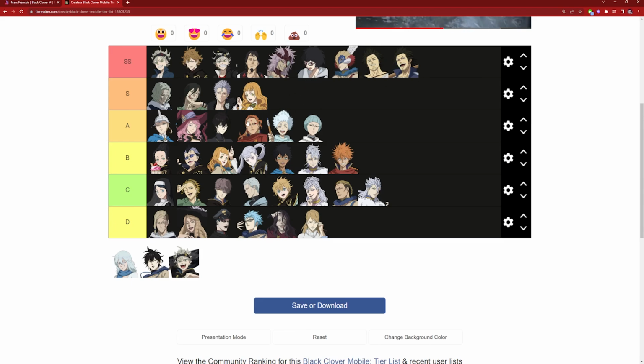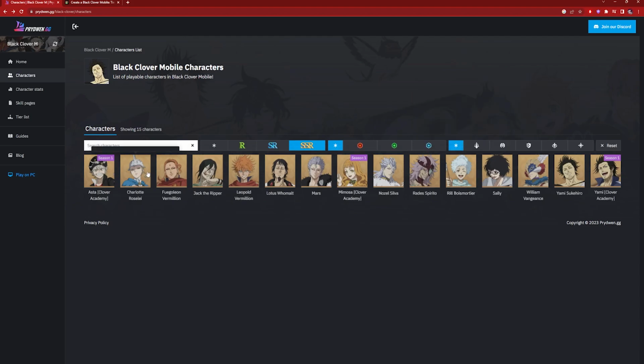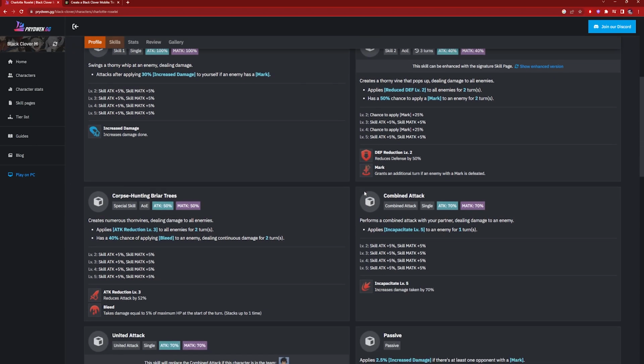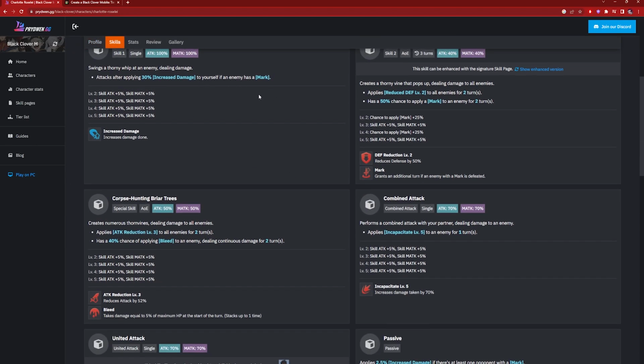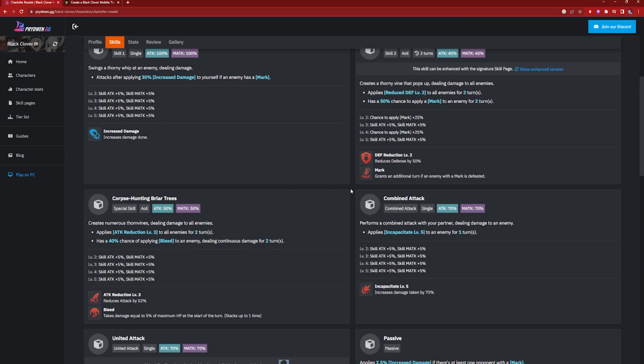Let's see. Anyone else that I want to bump up? Charlotte, I might bump up to S tier. Okay, Mark. But this one has a mark, which is a decently high chance. It's AoE. And then you apply defense level 2. And then 40% chance of applying bleed. And then apply attack reduction level 3. This is AoE as well. It's guaranteed. Okay, I'm going to bump Charlotte to S tier as well. I think Charlotte is a really good S tier unit. If you pull her, you should use her.